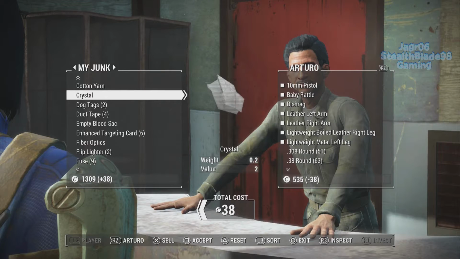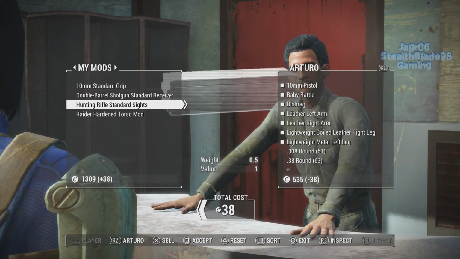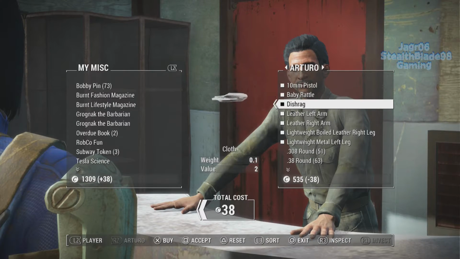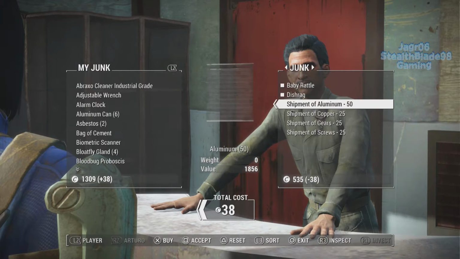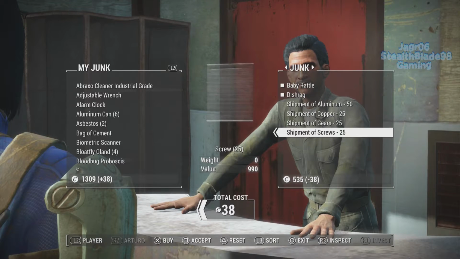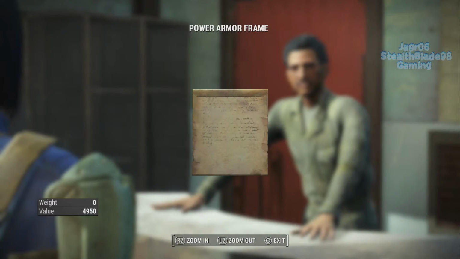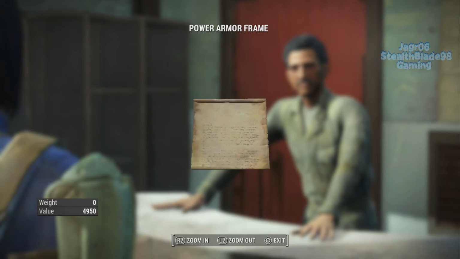Does he have anything with crystal on it? I do need something with a crystal on it. I remember that. No. Oh, copper. Oh my god, look how much copper I'm looking at. Wow. Fuck no. But what is this? What is this? A power armor frame.